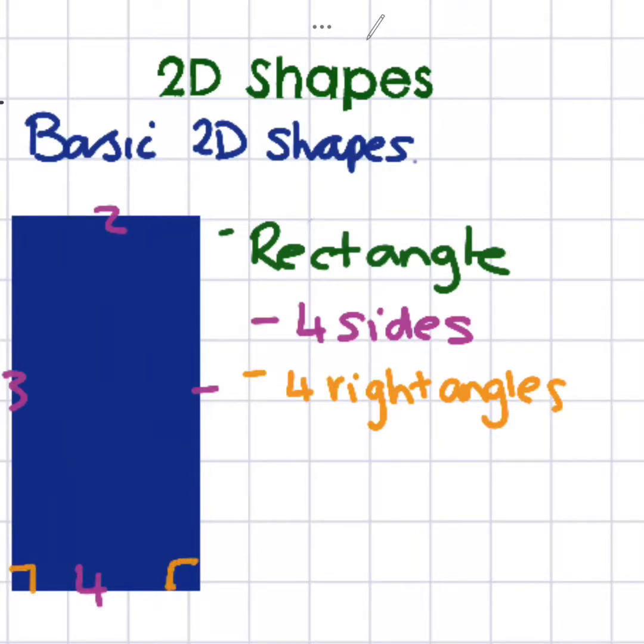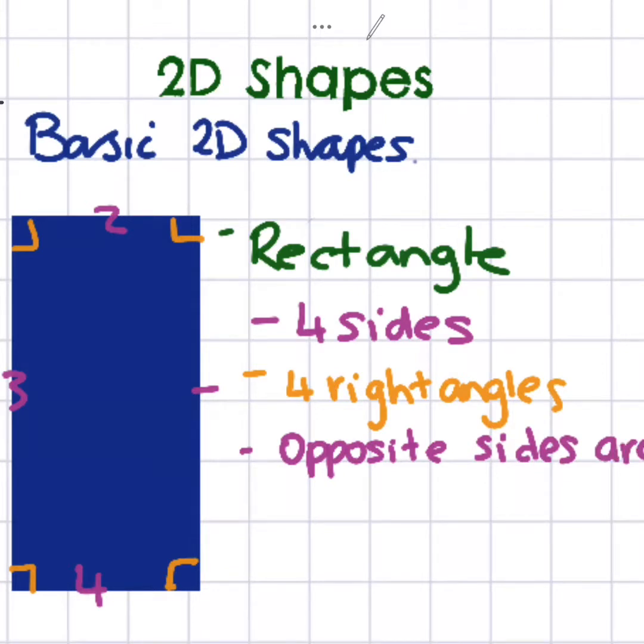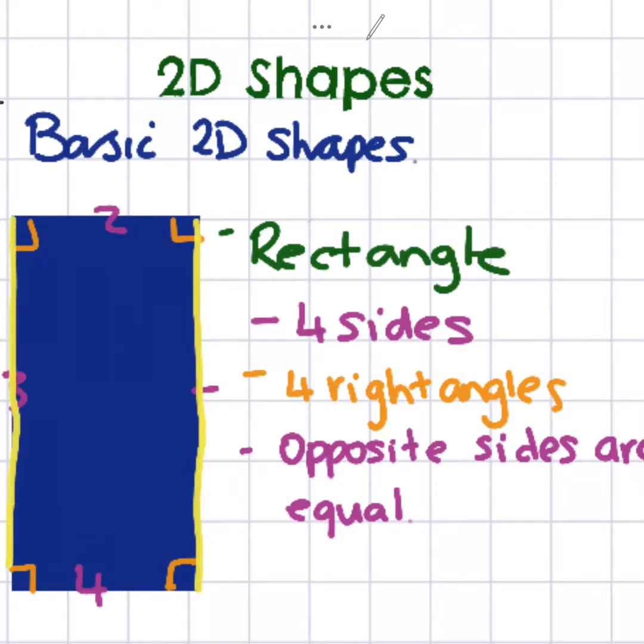1, 2, 3, 4. And interestingly, in a rectangle, as you should hopefully already know, opposite sides are equal. That's how you tell the difference between a rectangle and a square. In a square, all sides are equal. In a rectangle, opposite sides are equal. So if you have a look at our rectangle here, that side should be exactly the same as that side. So the 2 sides are parallel. Likewise with the top and the bottom. The top is parallel and the same as the bottom.